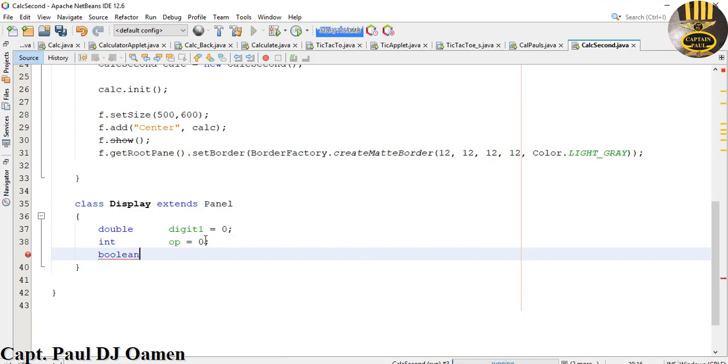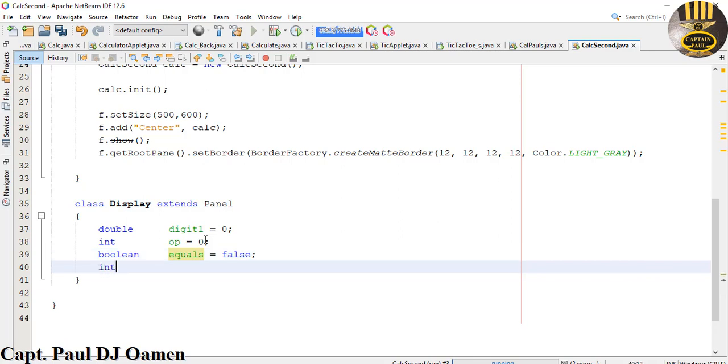And that boolean, I'm going to call it equals, and initialize it with a false default. Now, another one is going to be an integer, and this one I'm just going to call maximum length. And that is going to be, let's make that 10.